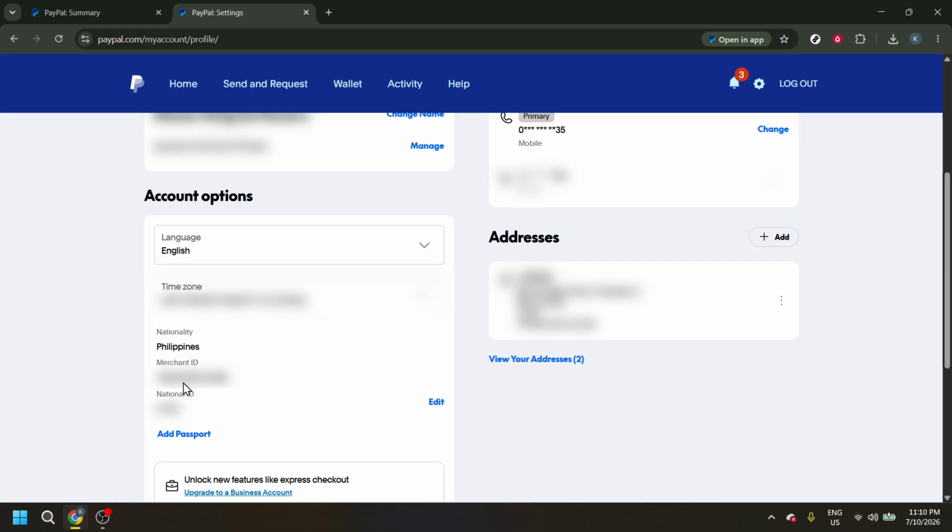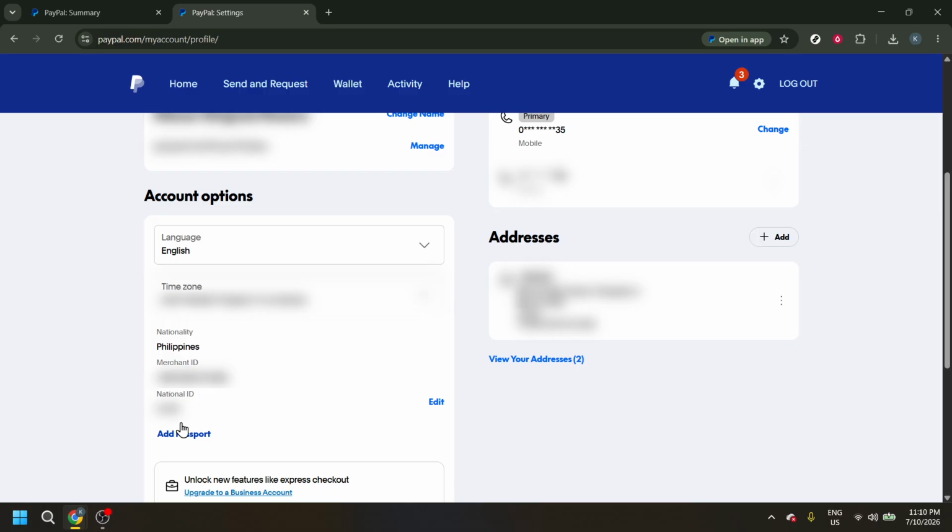If you don't spot it right away, just keep scrolling through the profile or account details section until it appears. PayPal's layout can sometimes look slightly different depending on your region or account type, but the Merchant ID is usually listed in the account or business profile information. One important tip is to make sure you're copying the Merchant ID itself and not any other account detail nearby. Since this identifier is used for payment-related connections, accuracy matters. It's also a good idea not to share it publicly unless a trusted service specifically asks for it during setup.